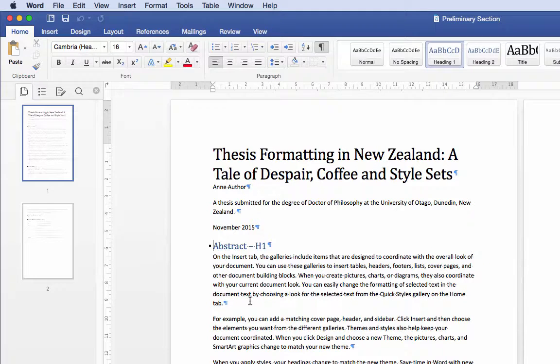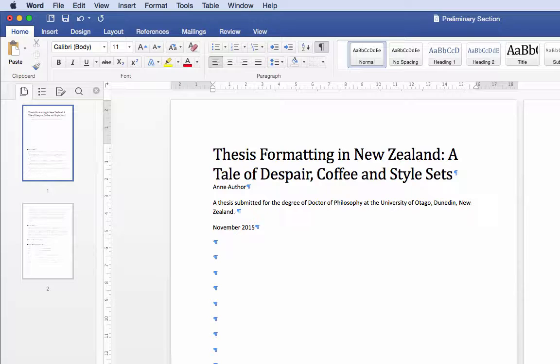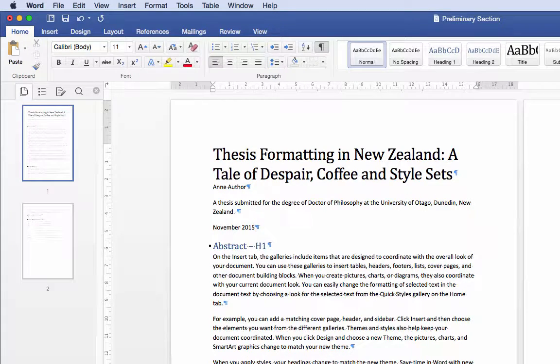Most people make this happen by doing something like this and pressing the return key a million times until the text moves across to a new page. However, if you do that, it's actually quite time consuming and really inaccurate, and you often have to end up going back in and fixing it later. Instead, you can add a page break right before the heading to move the text to a new page.